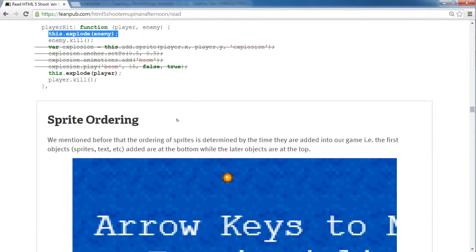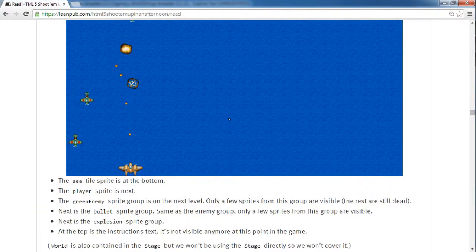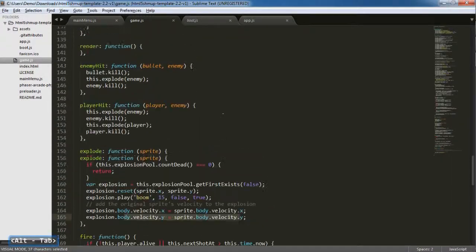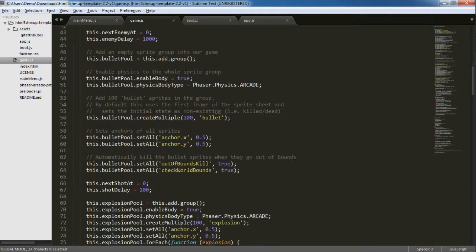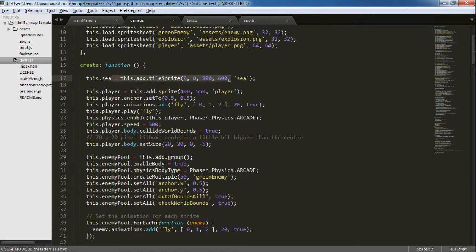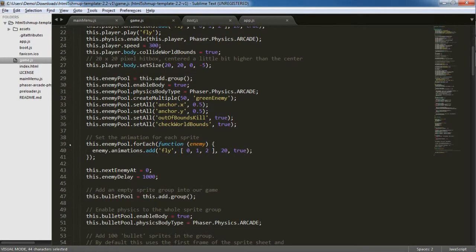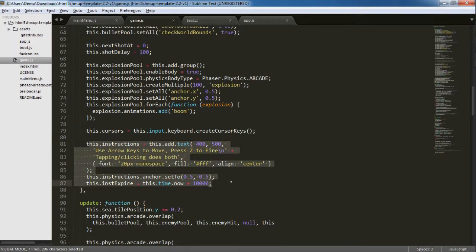This sprite ordering thing just says the ordering of the sprites when you create them defines their order, what we call the Z index of the sprite. So at the bottom is the sea, followed by the player, followed by the enemy, followed by that, and at the top of everything is our instructions.